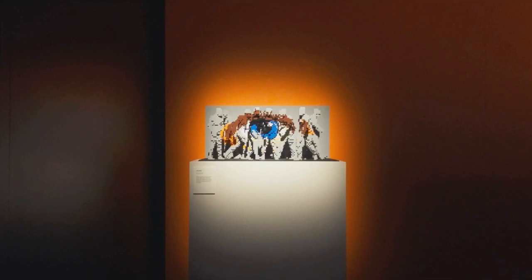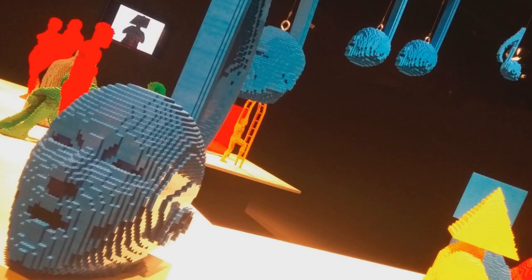Now, this was in the corner of a large room dedicated to experimenting with the human shape. I really enjoyed this one. It was all of these singing faces attached to music notes that get smaller and smaller as they go up. I really like the idea of essentially building the same thing over and over, but at a smaller and smaller scale each and every time.